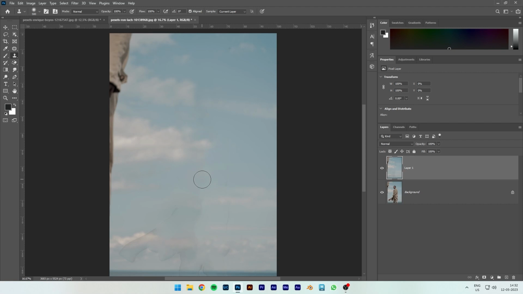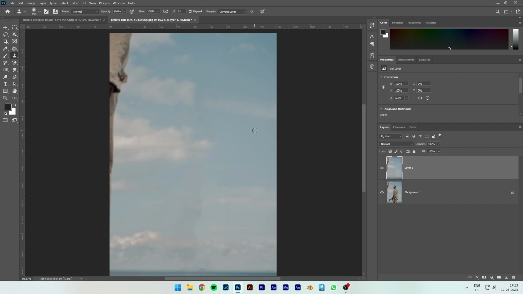So remember to sample multiple areas and do it properly. So right now there's a cloud, so I'm going to sample this area so that I can hit the cloud a little. Yes, like this. So of course you can take your time and do whatever, but this is just a tutorial. I'm just going to show you how it's done instead of putting a lot of time into it. I'll just keep the tutorial short and sweet.